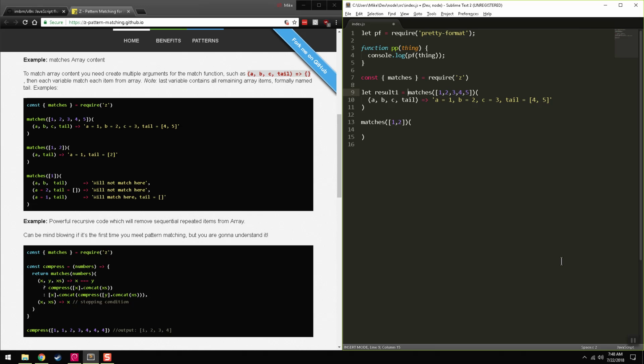Let's do result 1 and result 2 so that we can actually see the results that we're getting. So we let result 1 equal, yeah. And then we'll pretty print those results. Okay, and I think the last one is the most interesting.